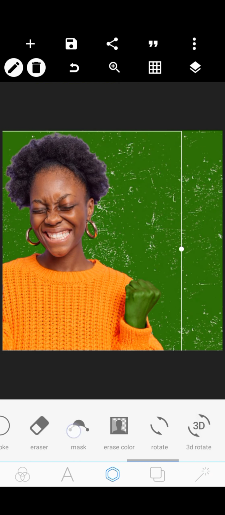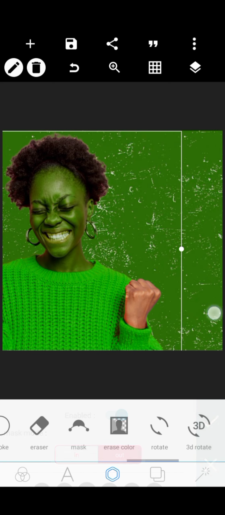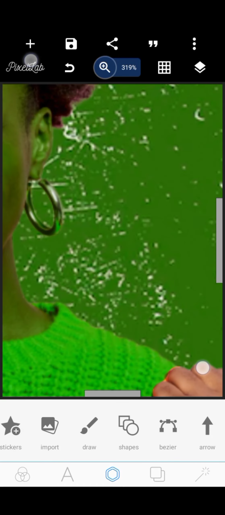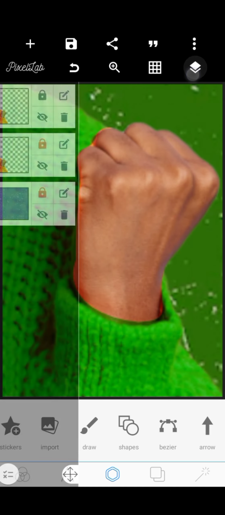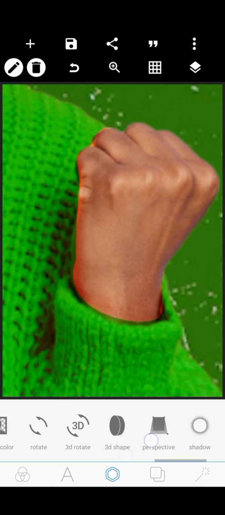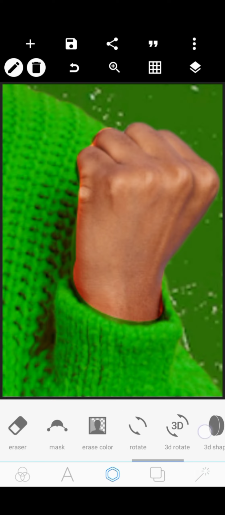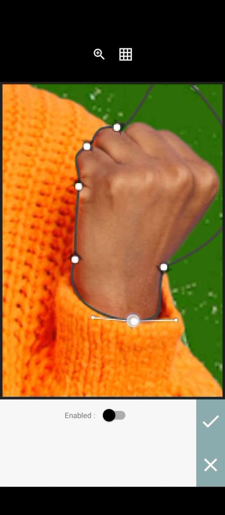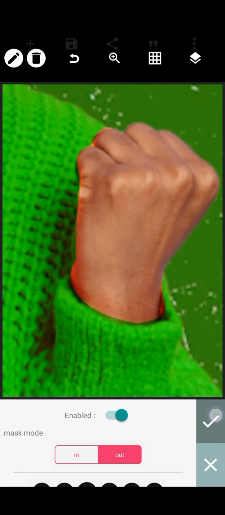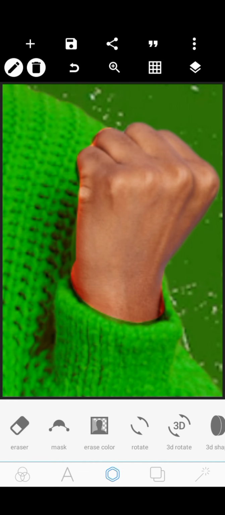So I'll just come here and then I'll zoom out like this. So you can see that we've gotten the hand like that already. Let's zoom in and see. You can see that there are still some places that are not really correct. So we can just quickly correct that. Let me mask. So we can quickly correct those places that are not really correct. So just correct it again. Let's check it now. Okay, it's still not correct.